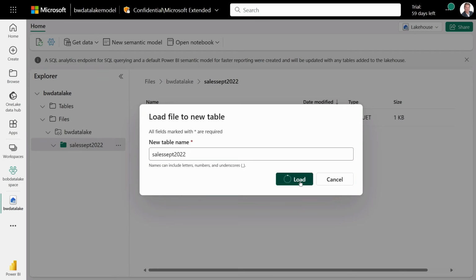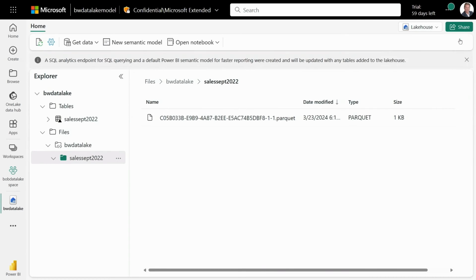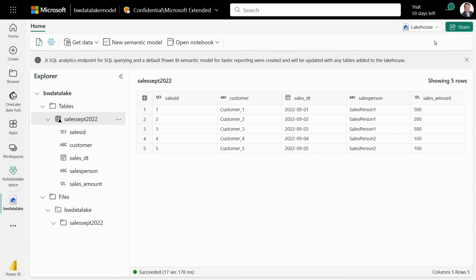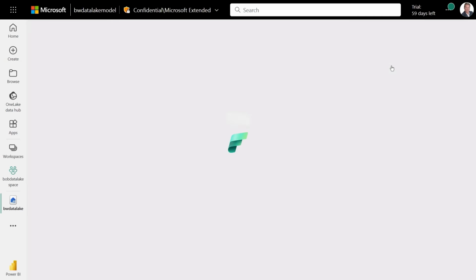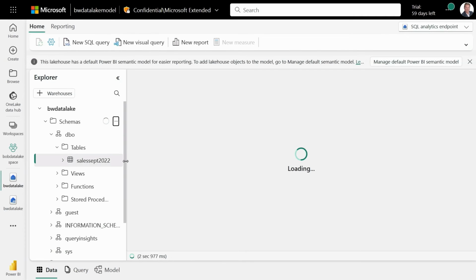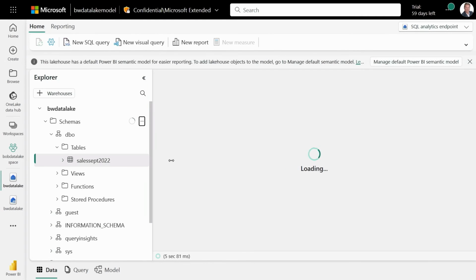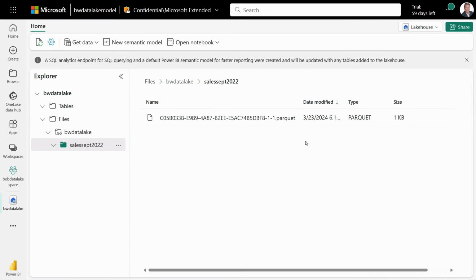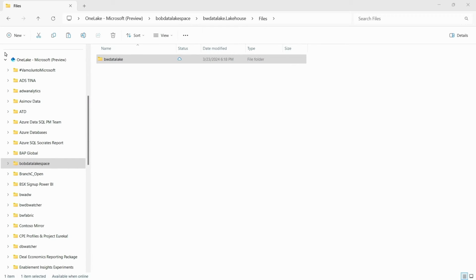So remember when Anna showed that experience? When I do this, I can start querying this just like a table. So if you see here, it looks like a normal database table to me. I can view it. I can go to the endpoint for analytics and run queries against it. Let's see what that looks like. Oh, sorry. So once I run that query, this is where it gets really interesting.